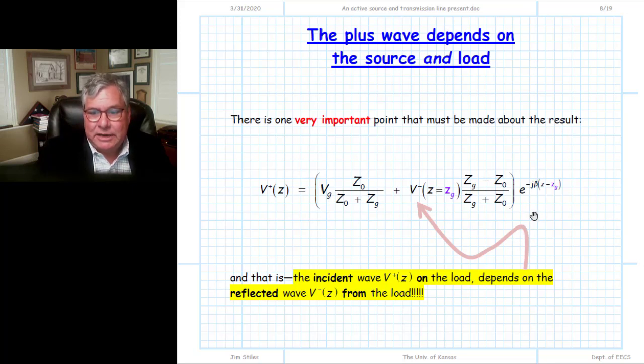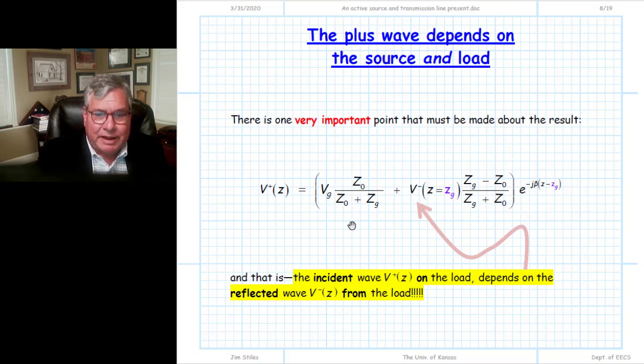If we look closely here, here is the index z. So this term here depends on our position, and it's basically a phase term. So the phase of the plus wave will change as a function of position. But of course we know that to be true. The magnitude of the plus wave along a transmission line has a magnitude that is constant with respect to position. The phase alone is changing. And it's changing in a way as the minus wave or the plus wave we know always does. It changes in a way such that the index is proportional to a minus beta.